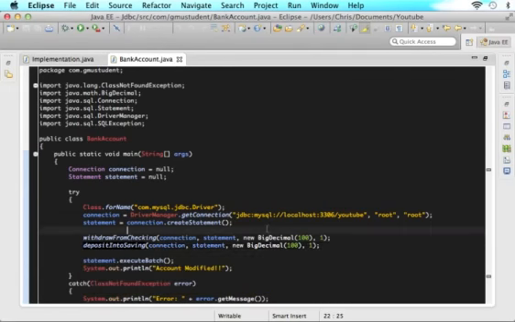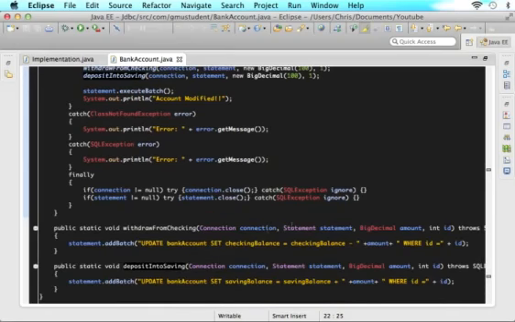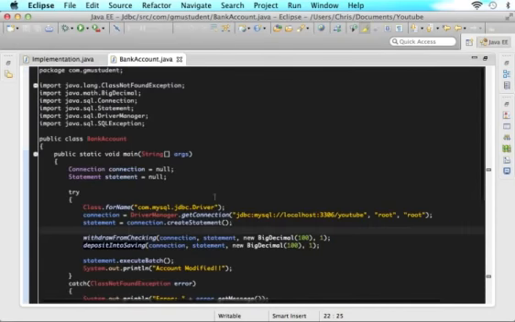So in the next tutorial, we are going to learn this thing called transactions, which will let us use this batch update. But what that will do is it will say, hey, if the whole batch does not work, we're not going to execute any of it. But if the whole batch does work, then we will execute it. So stay tuned for the next tutorial, because we are going to learn how to make these batch updates even better.